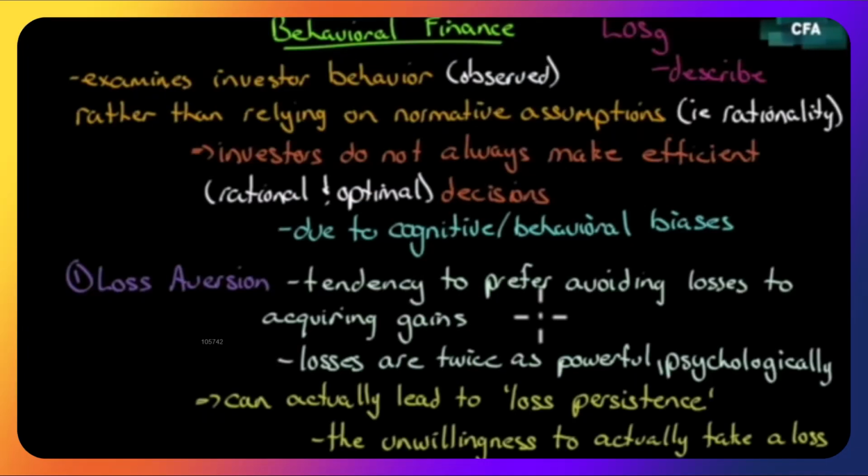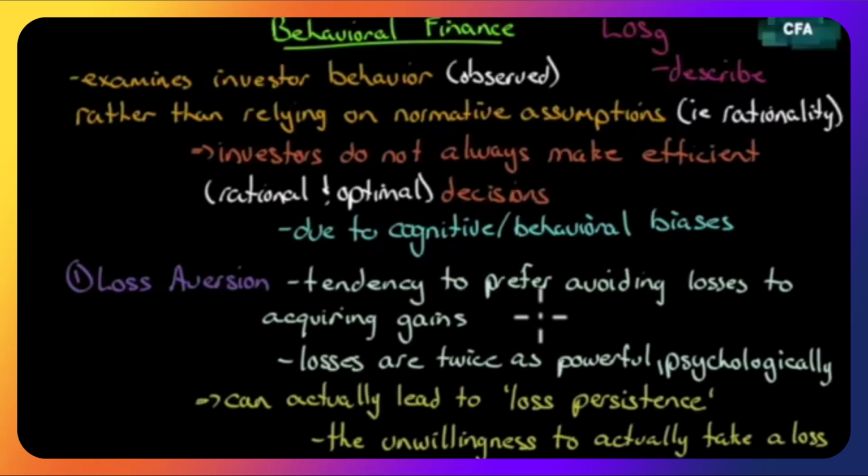We are on our last learning objective for this reading. Describe behavioral finance and its potential relevance to understanding market anomalies. And you're not going to get a good introduction to behavioral finance in this reading. You're going to get just a little taste of it. There is a larger amount of behavioral finance you'll have to get through at level 3. Much larger, much more significant, because it has gained a lot of significance simply because it does put a lot of economic assumptions about investors into question based on actual behavior.